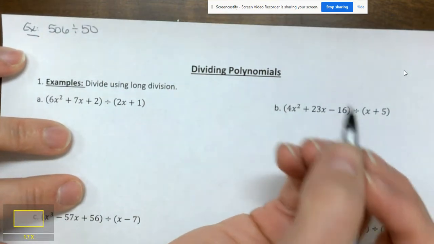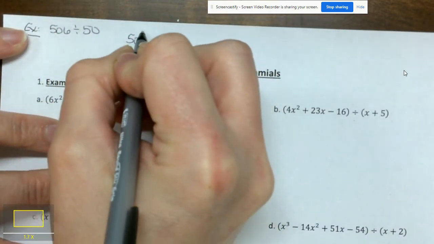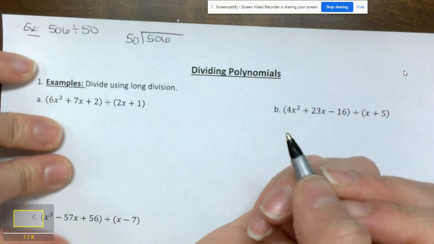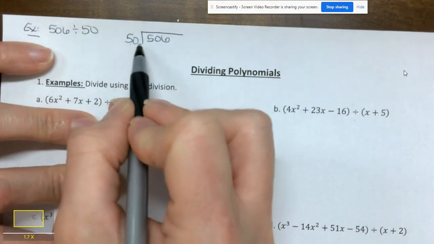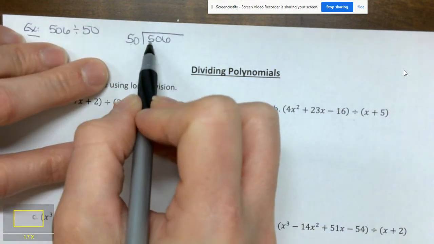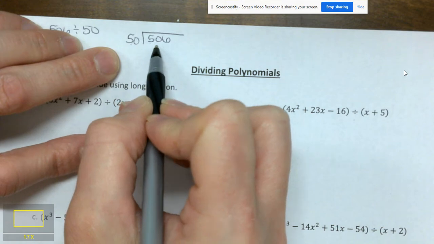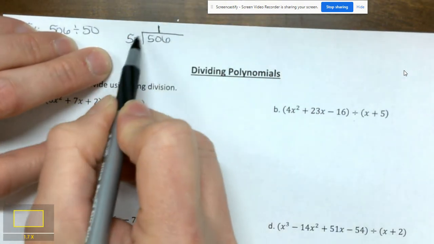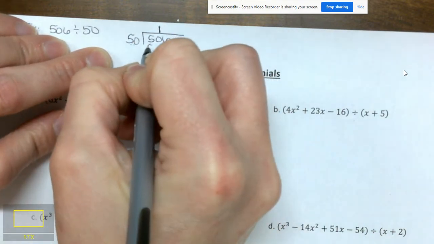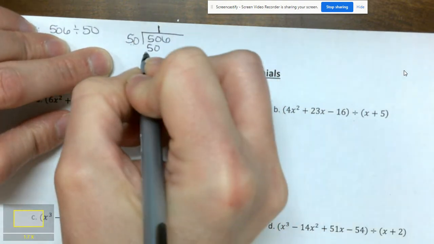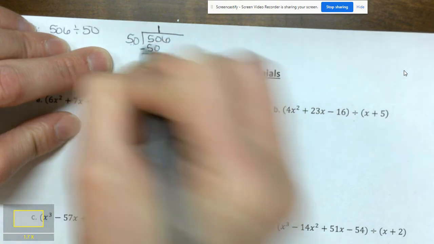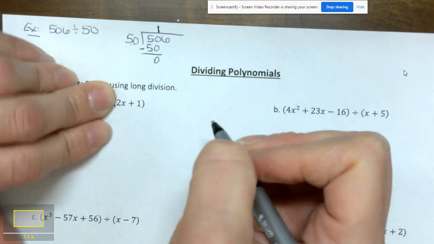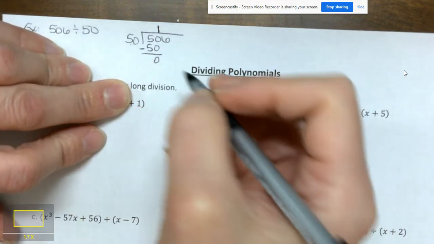Okay, when you did those, you wrote down that 50, and then you wrote down your division bar and put the 506 under it. And then you asked yourself, okay, will 50 go into 5? No, it won't. So then you said, okay, will 50 go into 50? Yes, it will. It'll go one time. And then you did 1 times 50, which is 50, and you wrote that right there. And then you drew a line and subtracted. 50 minus 50, of course, that's 0. It wasn't always 0, but in this case, it is 0.